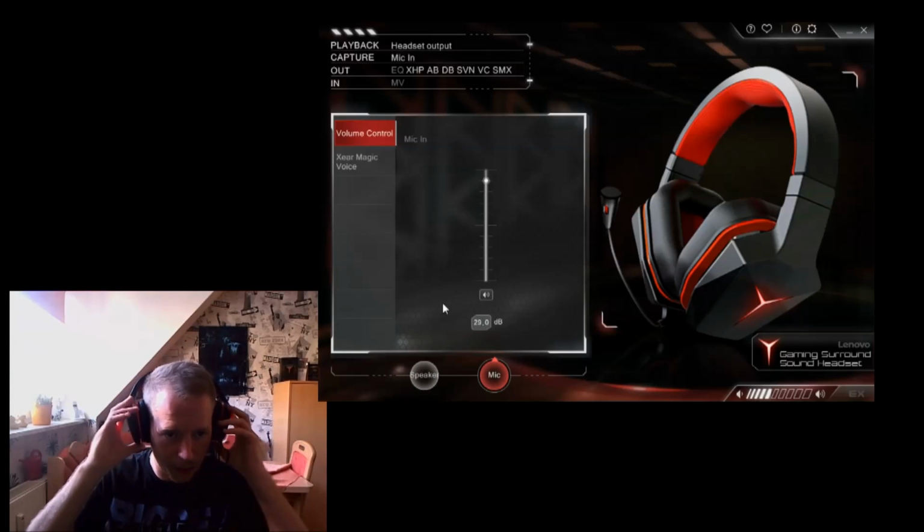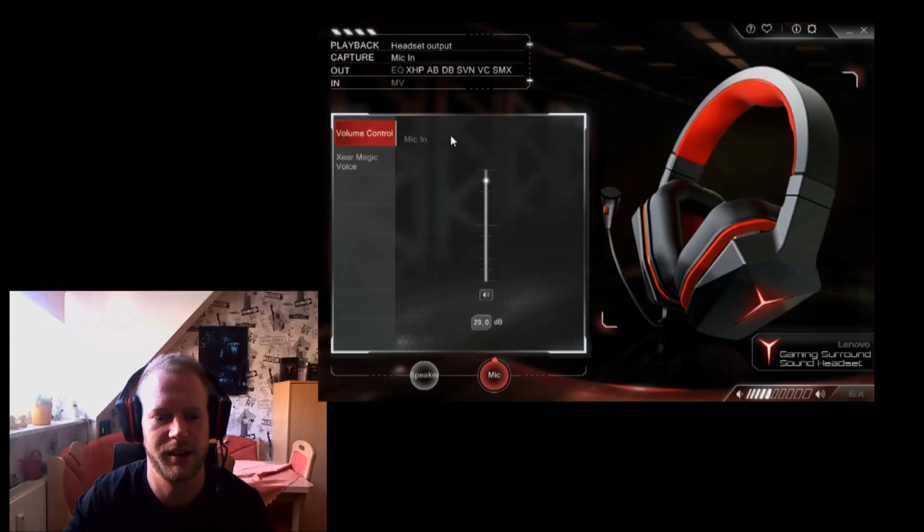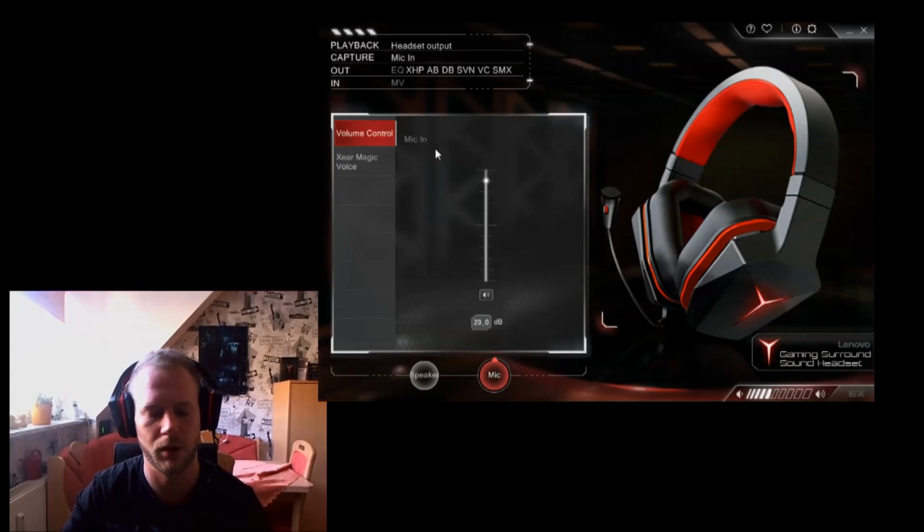Then we come to the microphone options. I just set them up a bit for myself, having this at 29 decibel, and you can also just lower that.